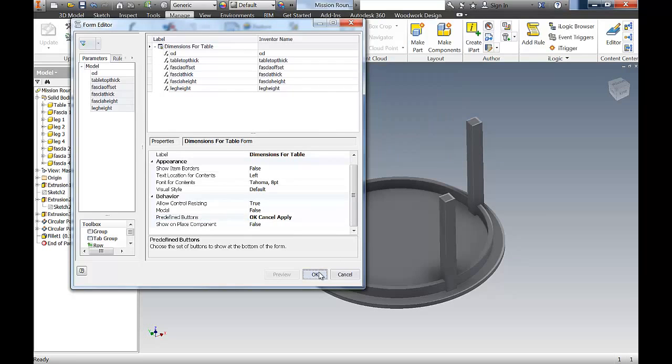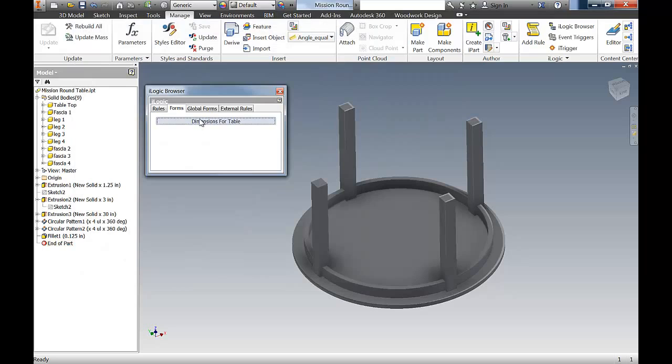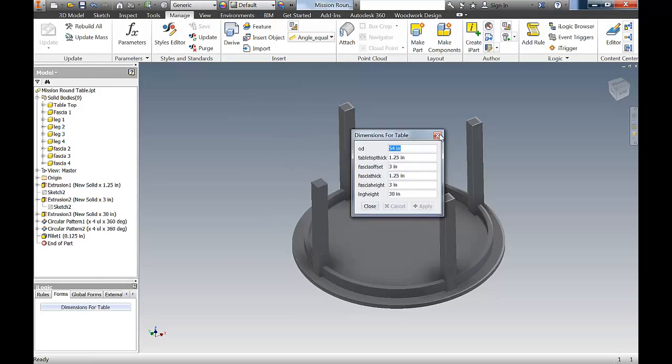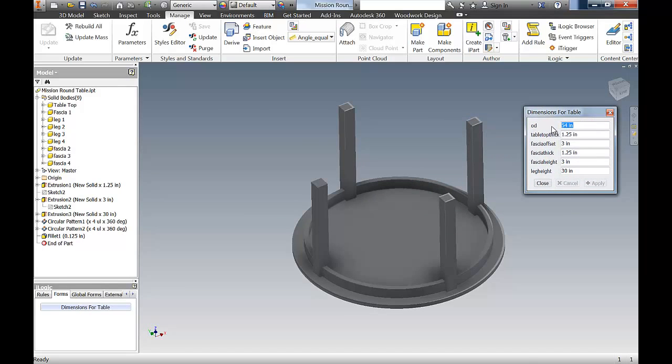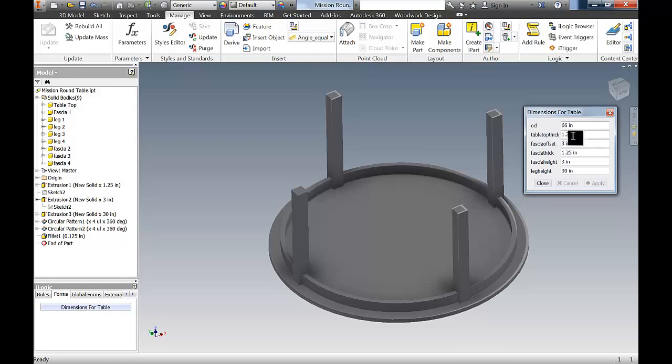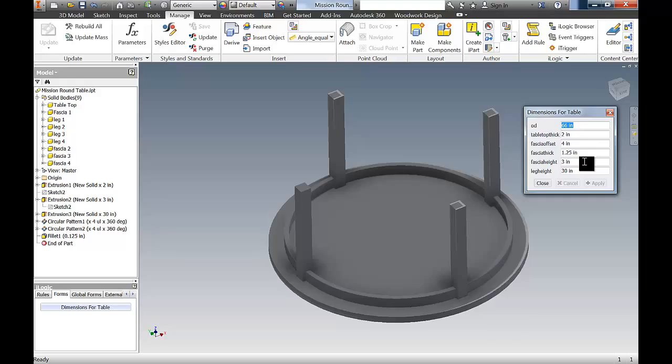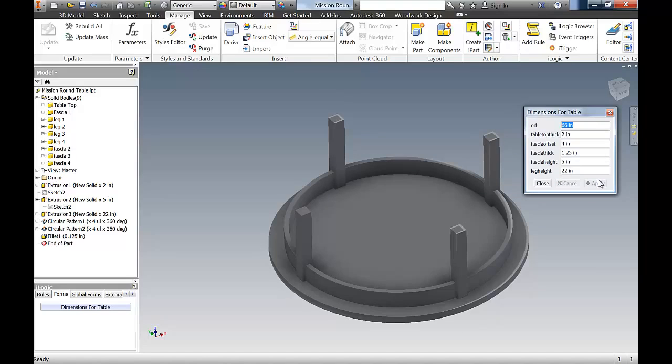Again, very simple, straightforward tool that can be used almost on anything one builds. The form can be docked, or it could be floating, and as you see, I'm going to be changing some values, and the model is changing. Now, yes, it is a single part at the moment, but this will also control the assembly when I'm done. So, for a little extra effort up front, this goes tremendously a long way. And I highly suggest everybody take a look at this when they get back into the office.